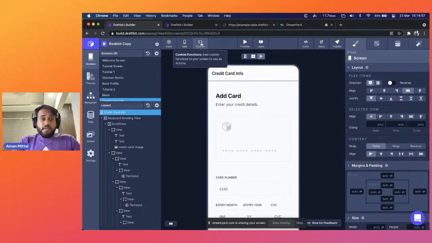This is a custom functions panel where you can write your own custom functions or custom code. Draftbit doesn't hold you down to just what you are seeing in this builder app. It also allows you to write React Native code in your Draftbit app, such that you are not bound by the limitations of the builder app.